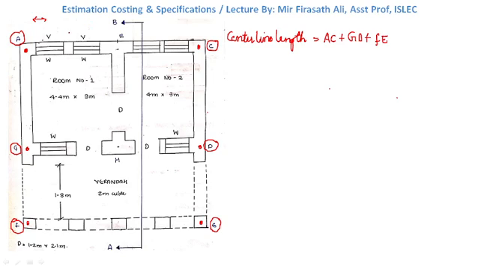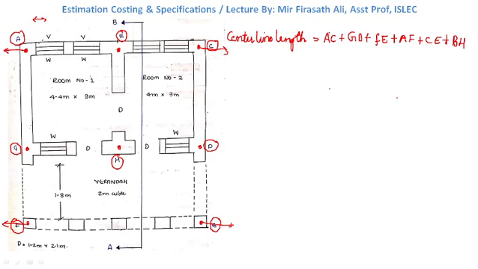Now, horizontal lines are over. Now, look at the vertical lines. How many vertical lines are there? Look at A and F, and similarly E and C. Add plus AF plus CE, and one more thing is remaining. Which is remaining? BH is remaining. Add plus BH. This is the center line length.